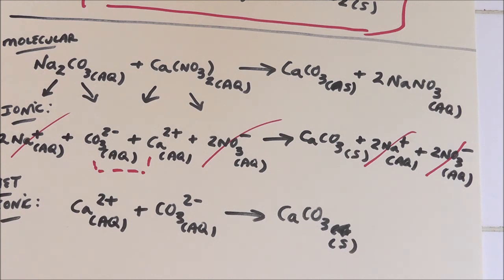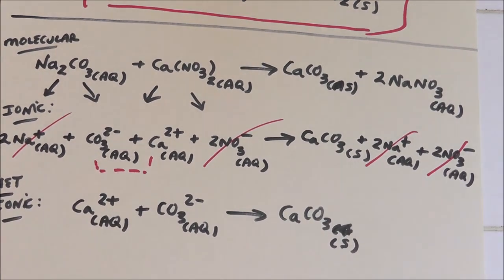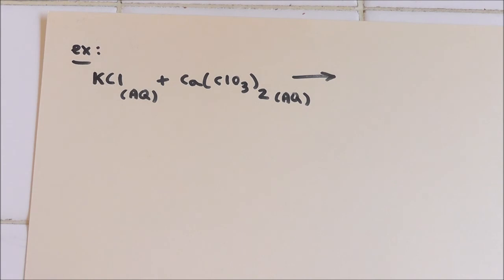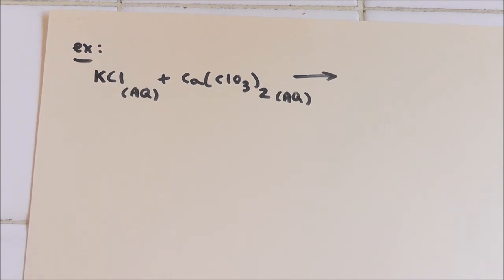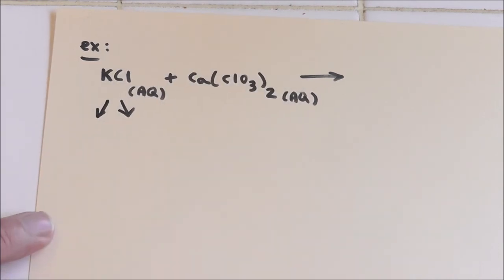So, okay, I'm going to give you a little bit of a heads up here. This next one's going to be a weird one. Hang in there. Almost done. I promised something weird, and here it comes. We're going to go through the same procedure here, and that's the molecular form, and we're going to bust these electrolytes up into their respective ions.